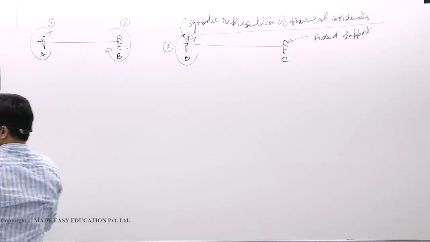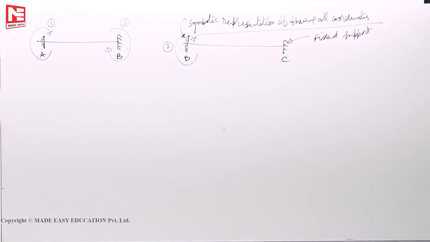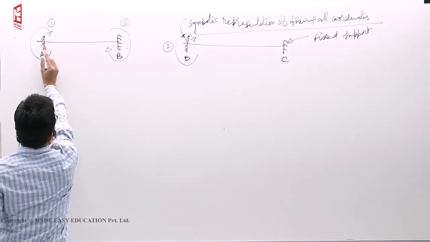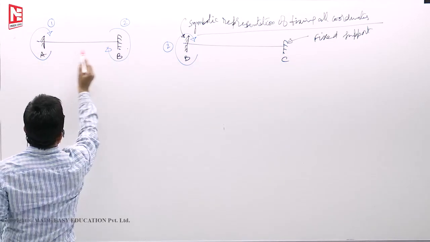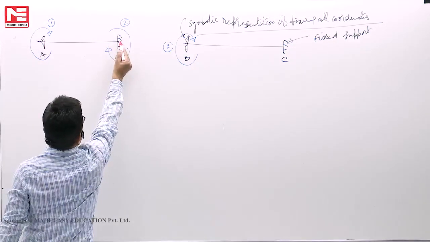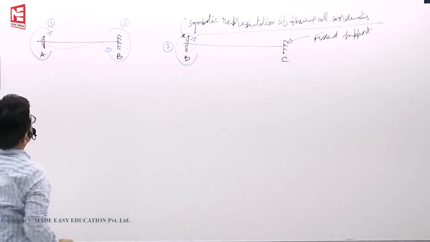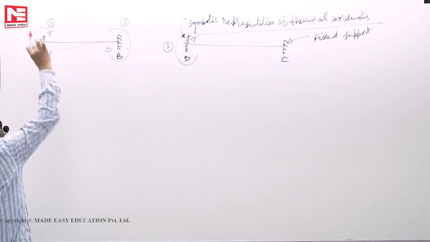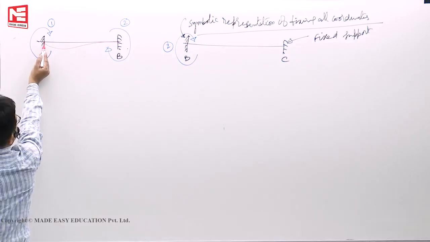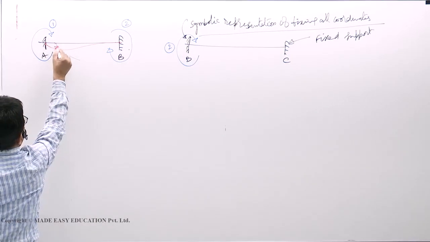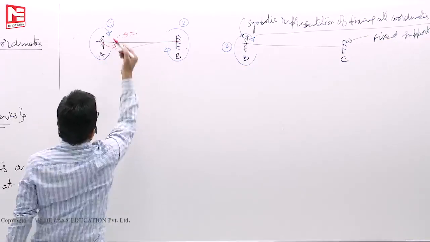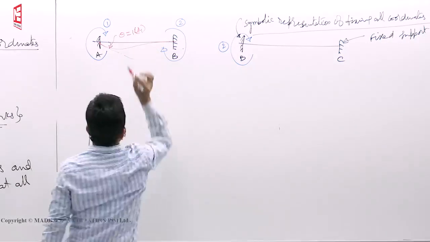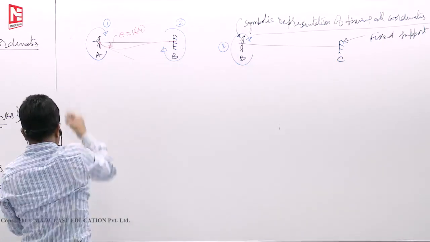If you apply unit displacement, how will the deflected shape go? Now, fix all coordinates and apply unit displacement at coordinate 1. This is symbolic 1, so it can rotate. Since it is a symbolic representation only, I can fix without lifting up and down, hold it, rotate it by 1. Since we know it is theta, or you can say delta 1, delta 1 is 1.